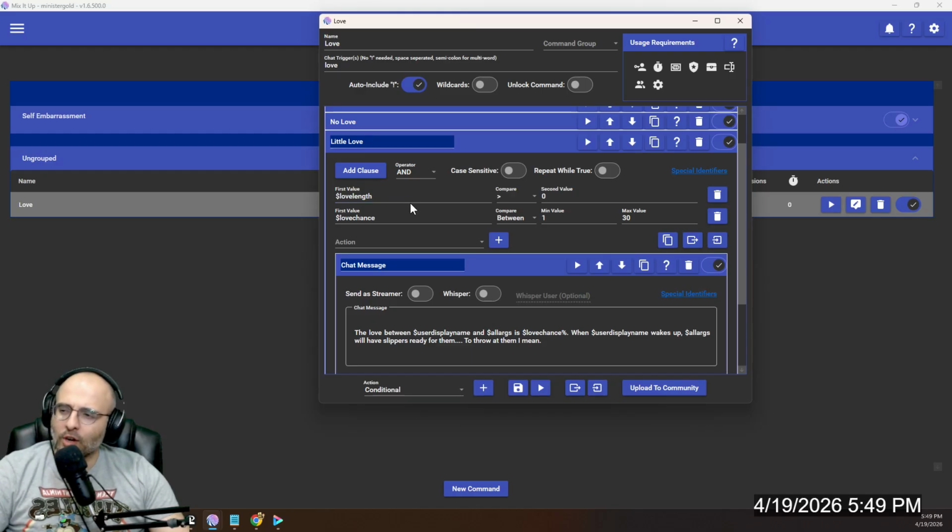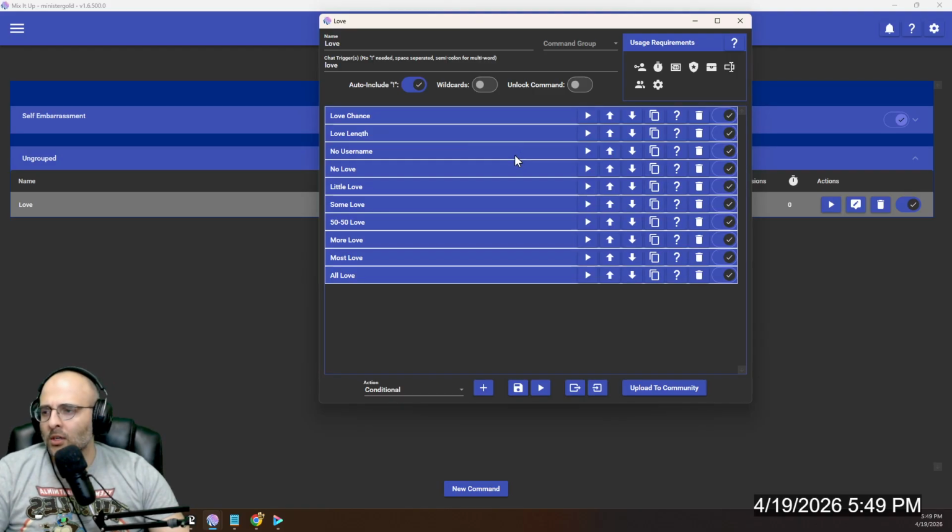Just make sure for everyone, you're not just checking the love chance, you're also checking that $love length is greater than 0.